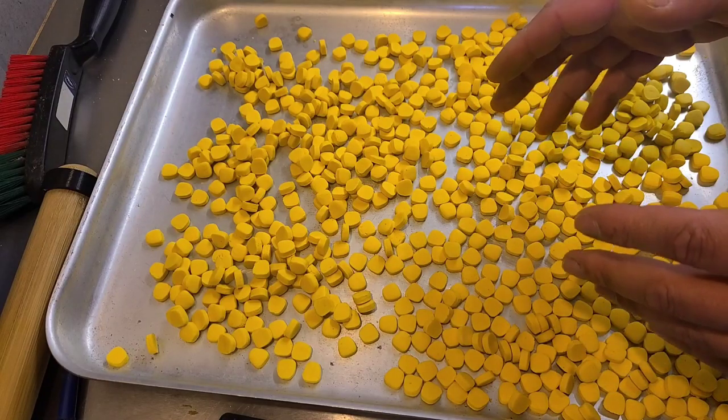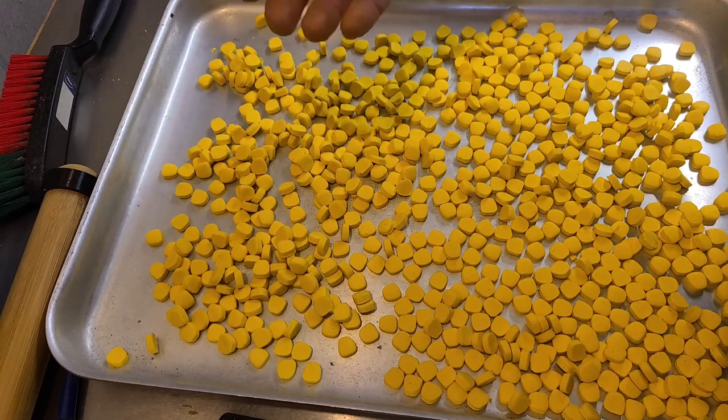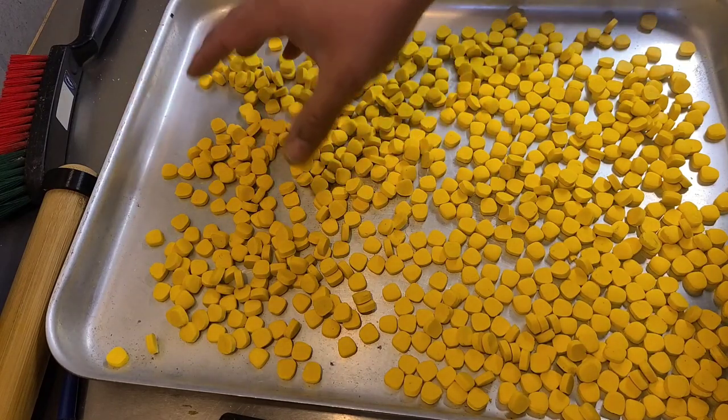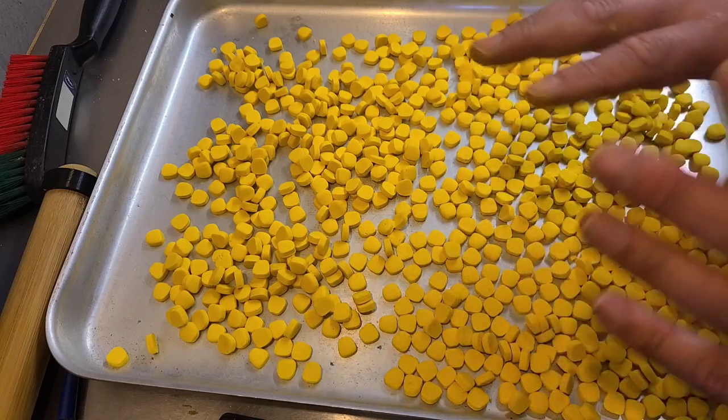Obviously, if you're boiling them at home, you're going to be using a chip pan or whatever you've got. You'll be using a spatula, say, or something like that, and you'll be scooping them out. And using a spatula and being quite a small bait and being soft, you're going to start misshaping them, which is the last thing you want after you've just spent all that time getting them all nice and perfect.